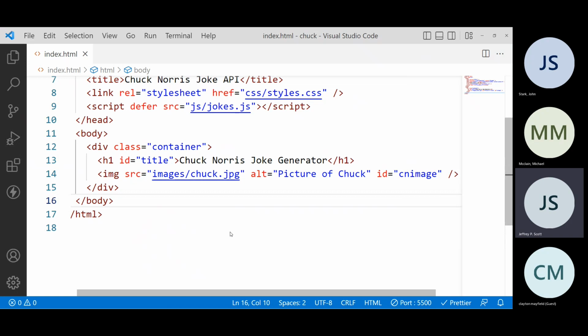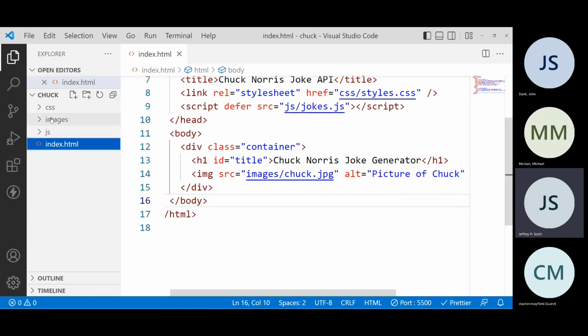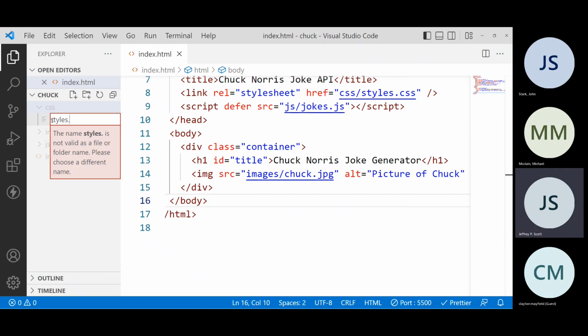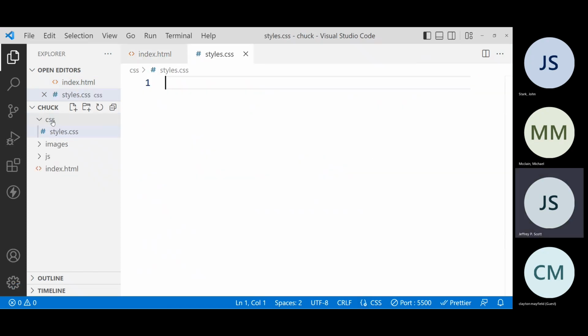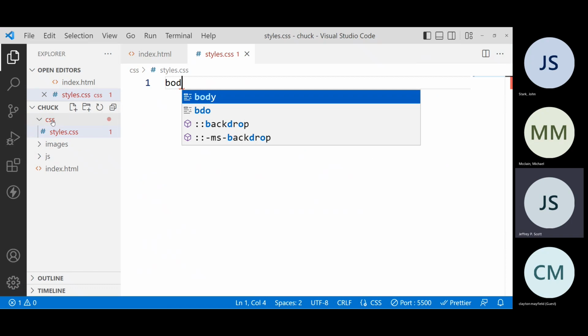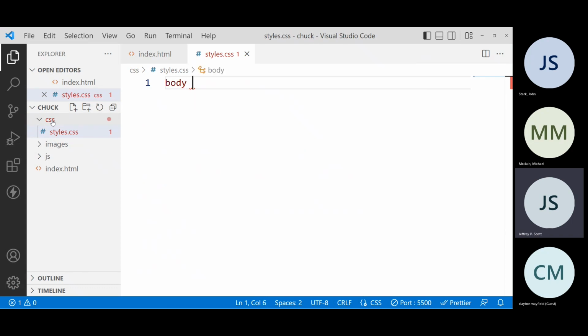So let's do a couple of them right now. Let's go into our CSS folder and create our styles file, styles.css. And first, for the body, you can pick any font you want, of course.